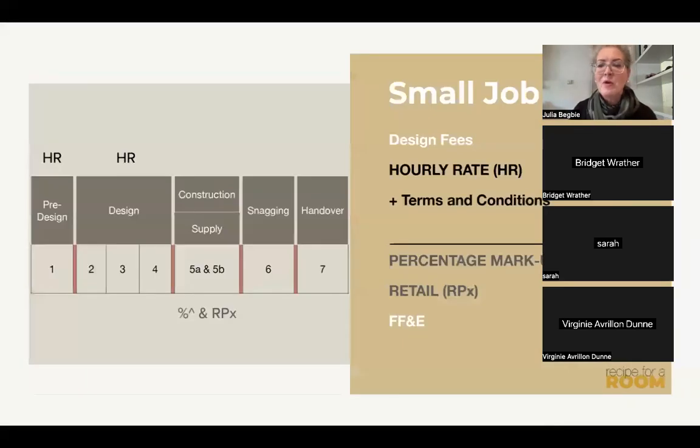Okay, so now I'm going to move on. I'm going to tell you exactly how I prepare a fee proposal. Now, a small job is very simple. I would charge an hourly rate. I'm talking about maybe a very simple scheme for a single room, where you really don't want to get into making an enormous package of documentation. And certainly, I think I would accompany that with terms and conditions. I wouldn't slam down a big contract on the desk as part of a very small job that was just a few hours of work.